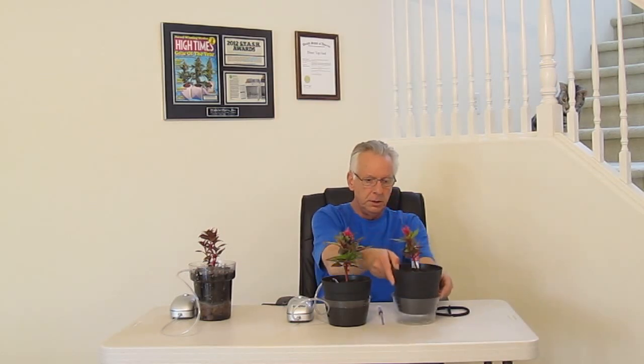One is just growing in soil — nothing more than a drain tray, so there's no water in it. Both these plants were planted two weeks ago on a Sunday, same exact day, same lighting indoors, and we're using two CFLs to grow these plants. They were transplanted at exactly the same time, but look at the difference between the two plants. The one on this side is growing with the air injection technology for soil; this one is strictly growing in soil. You're not using any chemicals — everything is 100% natural. You're using your favorite potting soil. If you're an organic grower, how cool would it be to have your plants grow at a 50% faster rate? That's what you see on this side.